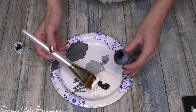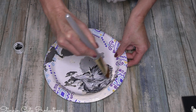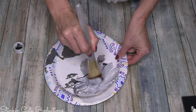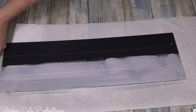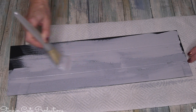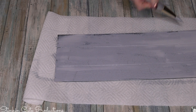For this DIY I'm switching it up and going with gray tones. For the top coat I wanted a lighter gray so the darker gray comes through the cracks. To get that color I'm mixing Waverly's ivory paint with Apple Barrel's pavement. Once I got the color I was happy with, I applied it to my dry surface. When applying your top coat over the crackle medium, you want to move fast — don't go over one area too many times because it will ruin the crackle effect. You'll see the top coat and the crackle effect both dry pretty quickly.